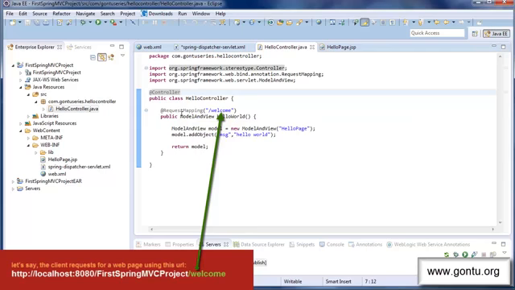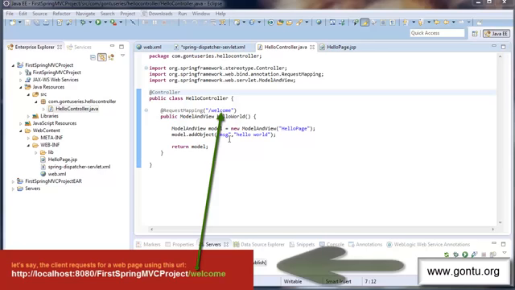And whichever request mapping annotation value matches with the incoming request URL pattern, it simply makes a call to that method. In this case, if a user has requested for a web page using this URL, then front controller would make a call to this method after finding that its URL pattern is matching with the request mapping annotation value of this method.